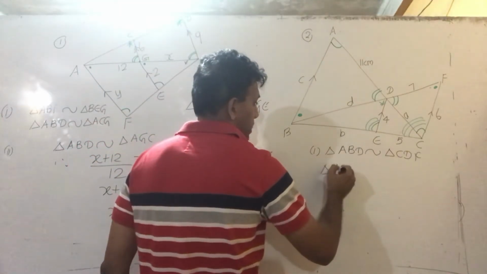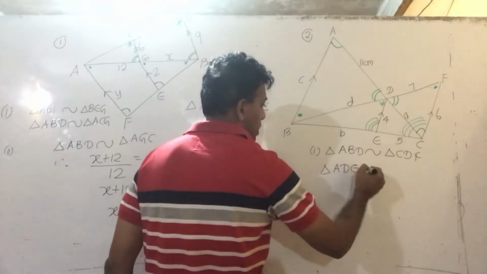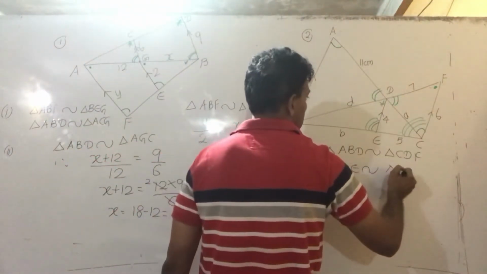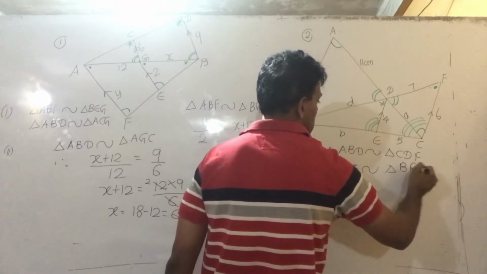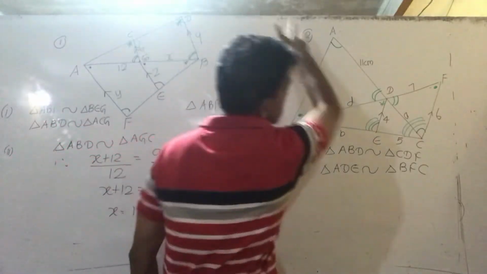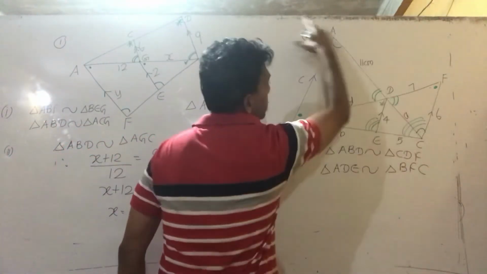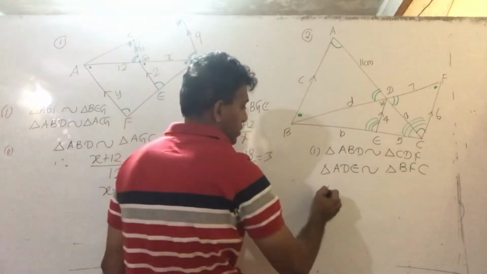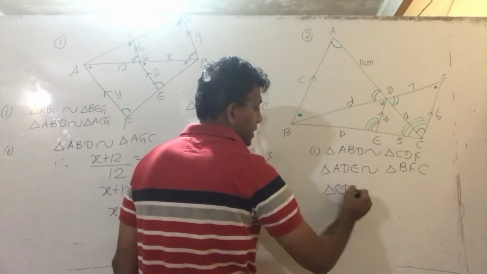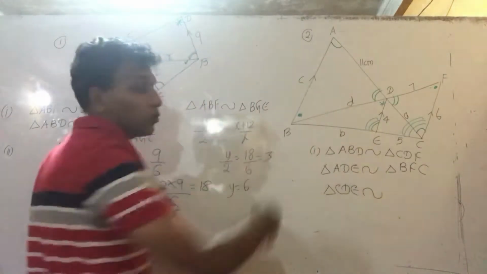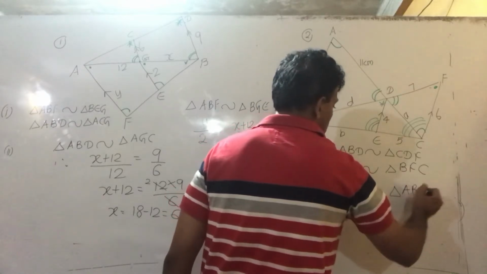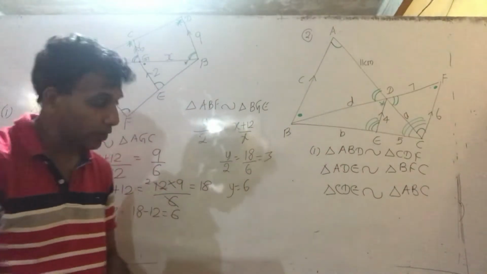Therefore the second answer follows this type of diagram. Triangle ADE similar, they said the small one ADE and the biggest one, what is that? Triangle BFC, okay, BFC. At last come to this type, this side triangle, this side small and the large one, right? Triangle, I read the small one, triangle DCE similar to the big one, what? ABC, right? Triangle ABC.